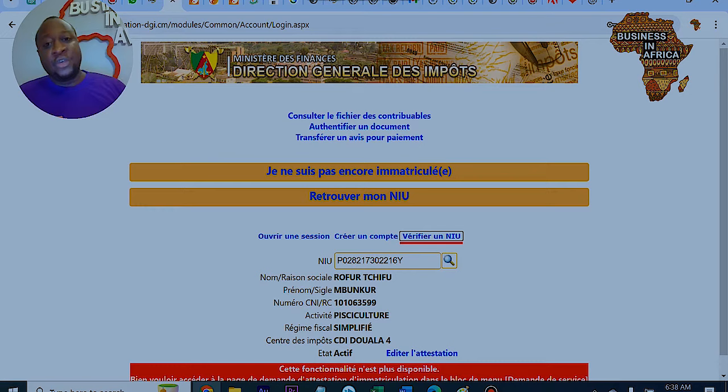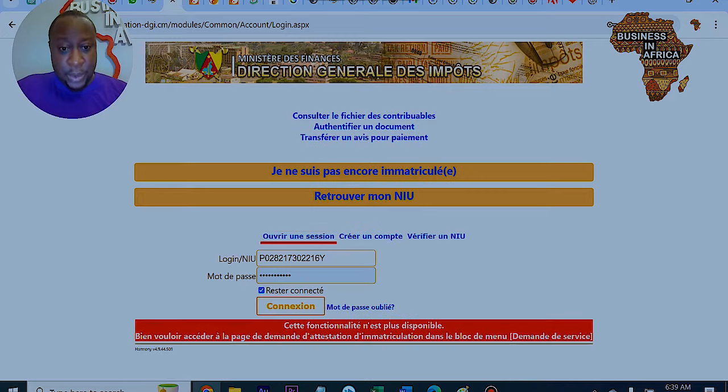It's kind of new to this system because they want that every time you have to download your taxpayer's card, you are supposed to pay the government 1,000 francs for the fiscal stamp. I mean, that makes sense for the government, right? Because they will keep making money out of this every time you want to download it. So it used to be free, but now it's paid. So now let's quickly log into the system, and I'll show you how to do this.